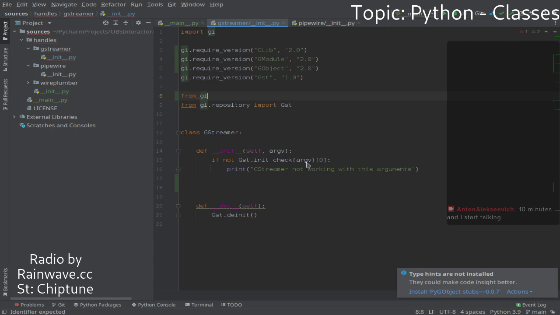Also, I import from repository the modules I actually need: glib, gmodule, gobject, and then GST.